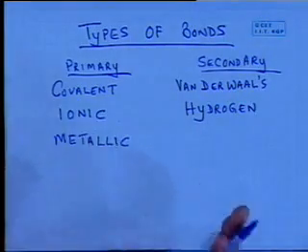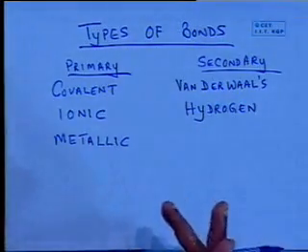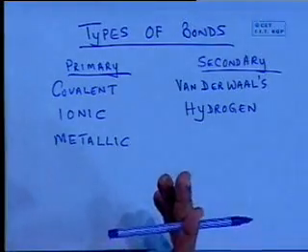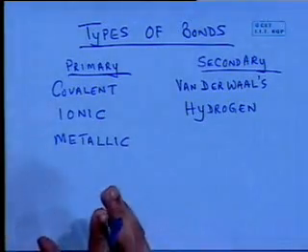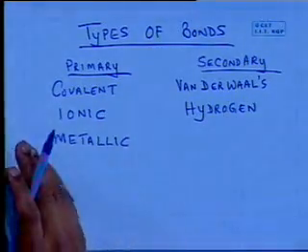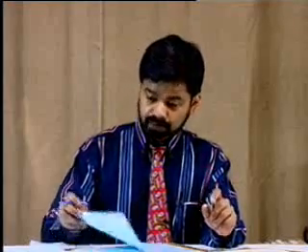This classification is roughly based on how the valence electrons distribute themselves in this collection of atoms. Depending on the description, we may say the charge is transferred from one to the other, we say it's ionic. If they're shared, we say it's covalent, and so on. We'll take up those descriptions in a second. But this is just a basic classification in terms of the primary bonds, which actually determine the structure. And then there are some secondary bonds which play other roles, the van der Waals in particular being very important for the primary structure of inert gases when they are solids.